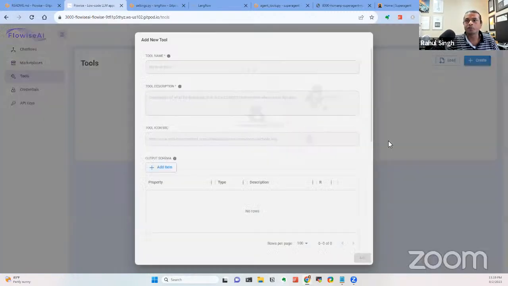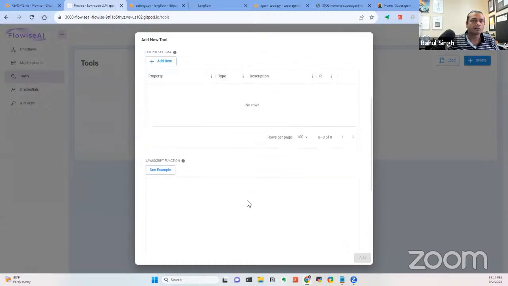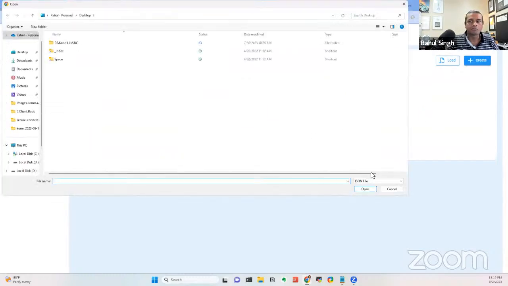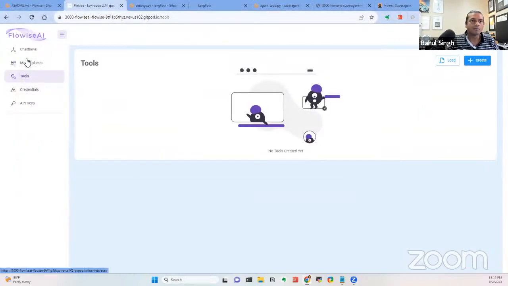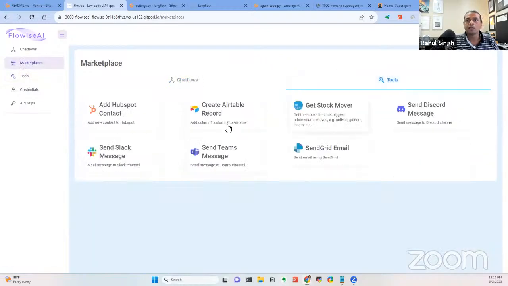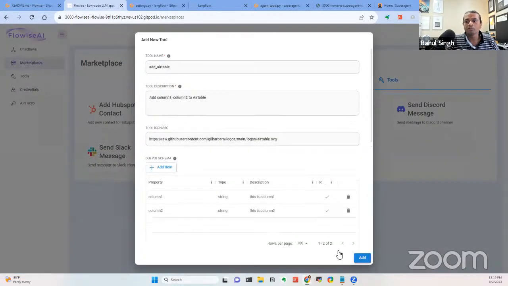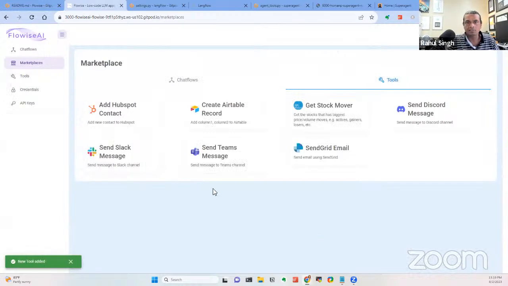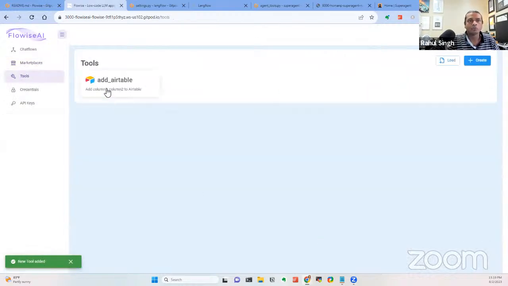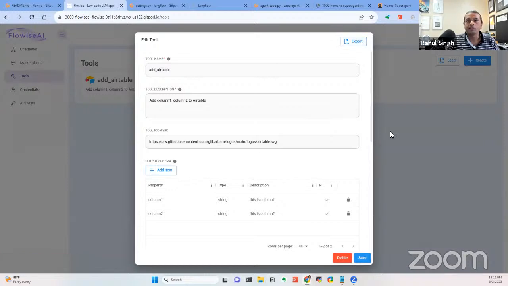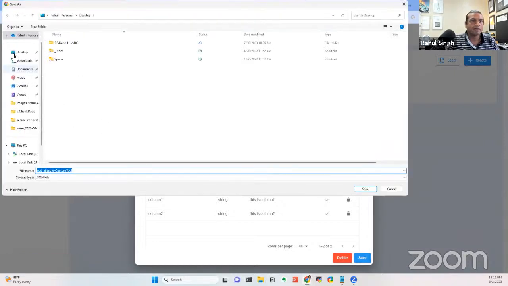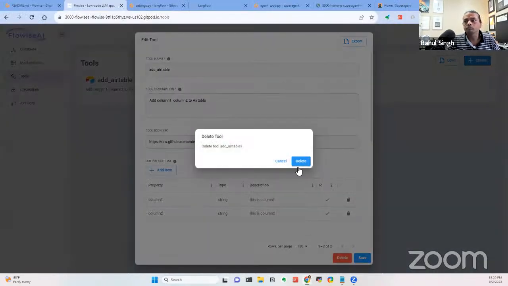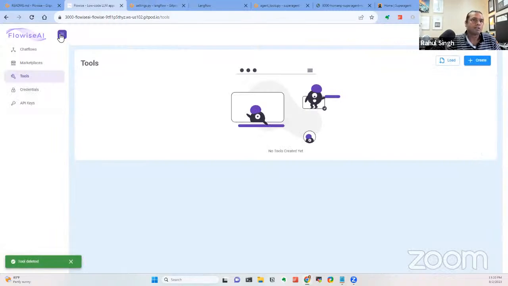The creation of a tool is pretty easy, like the editor of the ones I was showing you. And then you can also load a tool from a file. So for example, if I went to the marketplace and I said, I want this template, right? And I can edit it and customize it, and I'm going to just add it to my tools. I now have this tool in my toolkit, and I can export this as a JSON file, and that JSON file can be imported by somebody else. So pretty standard. Overall, I think it's fine.